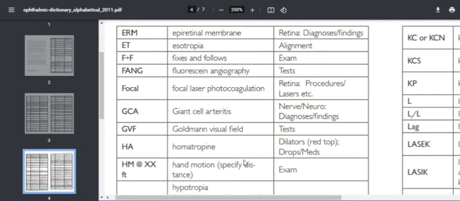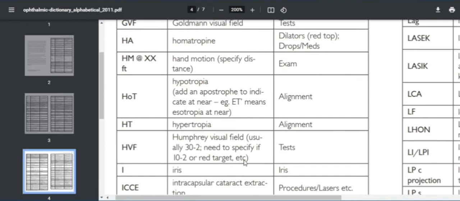That means that I already said to you that if your patient is unable to read the 6 by 60 letter, then first of all you need to test hand movement and ask the patient whether he can see the moving hand or not. And if he says yes, there is a moving hand, I can understand that something is moving. Then you will put your fingers and ask how many fingers are there. So first of all hand movement, then counting fingers. Okay, and HOT, hypertropia. HT, hypotropia, HOT, yes, okay.